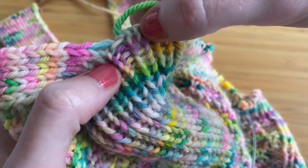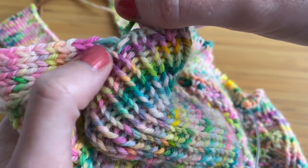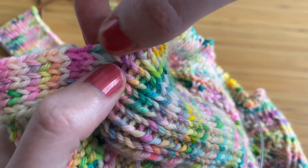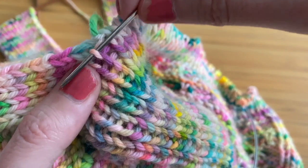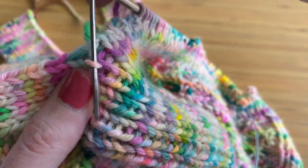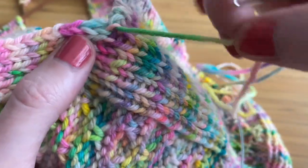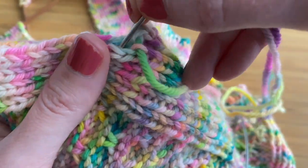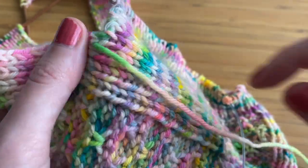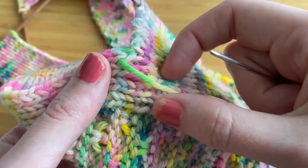and it's this knit column here would have been the second stitch on the needle coming up. So I'm just going to find this stitch here, and I'm going to just go purlwise into it. You see that? It doesn't have to be perfect, but it's just a way to kind of anchor that edge a little more. And then I'm going to just kind of follow, see this blue stitch here? I'm just going to kind of follow the pattern of that stitch. And this way too, my end will be woven in, and it'll be a nice flowing into the edge from the back into the front.